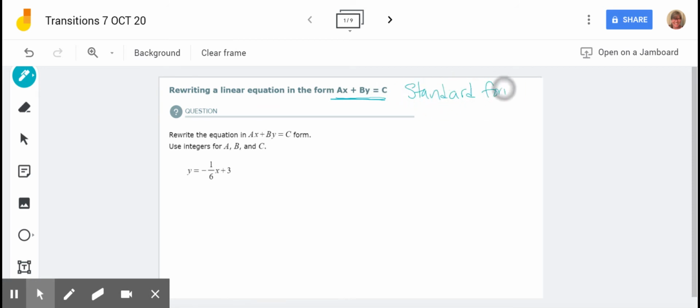Notice that the letters are actually really important as far as capital and small. When you do slope-intercept form, notice that it'd be mx plus b, and the b is small. That is intentional. That is how we know what it is. Capital A, capital B, and capital C come in standard form. Also, a lot of times in math, letters have meanings, like capital A typically represents area, capital B represents the area of a base on a geometric figure. So it does kind of matter.